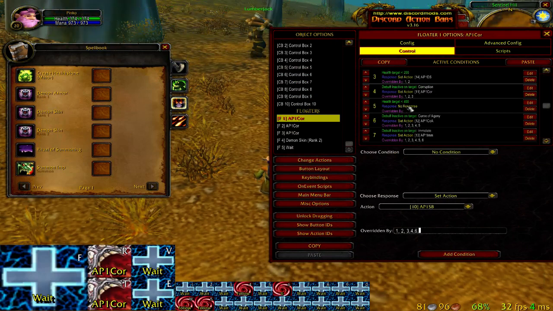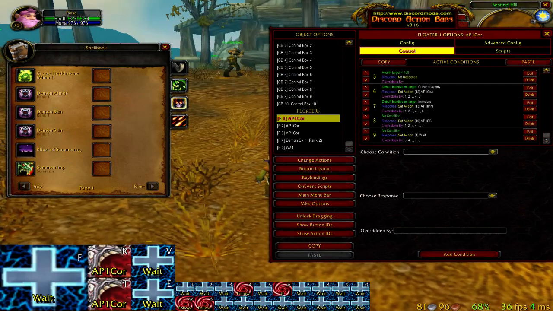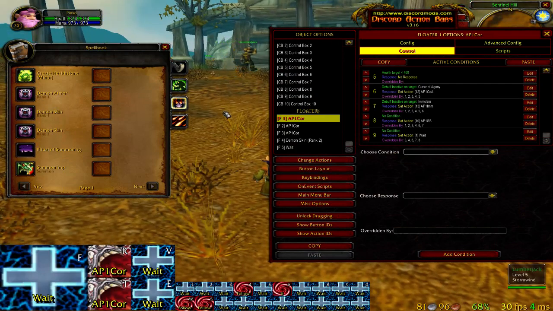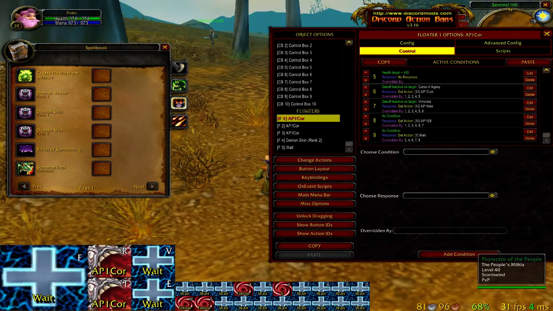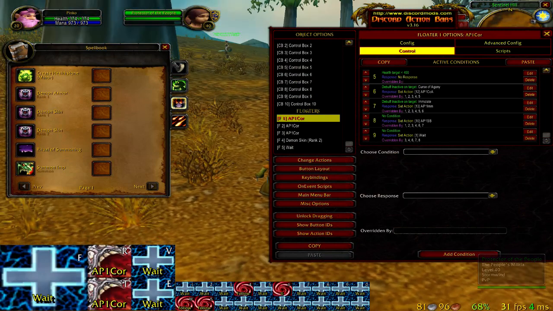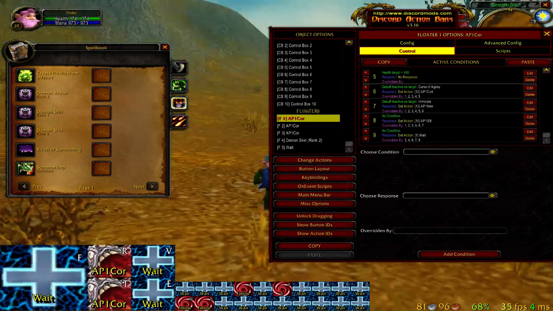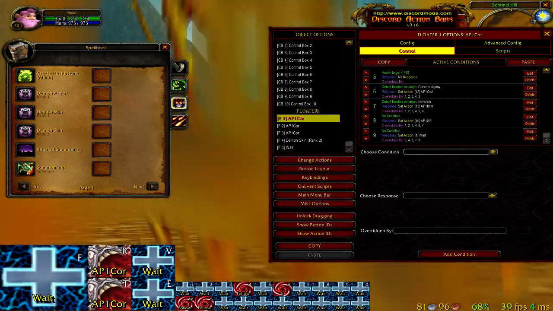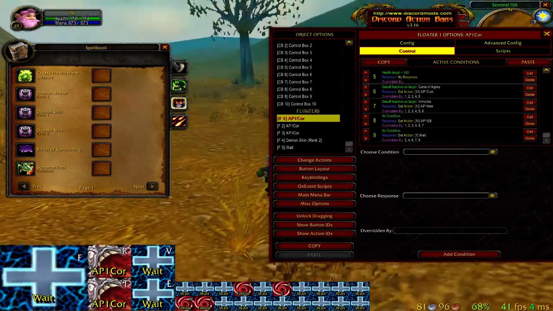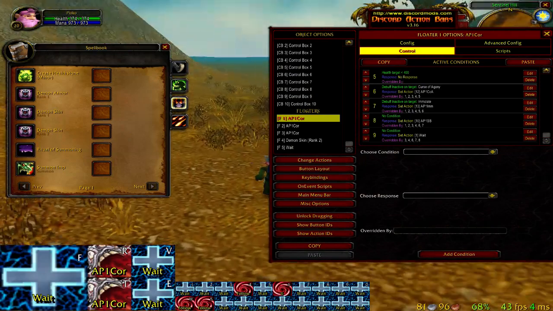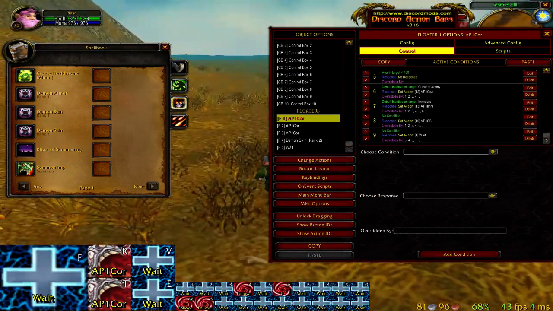That's 6 and 7. So now it won't show anything but wait unless it's targeting someone hostile.